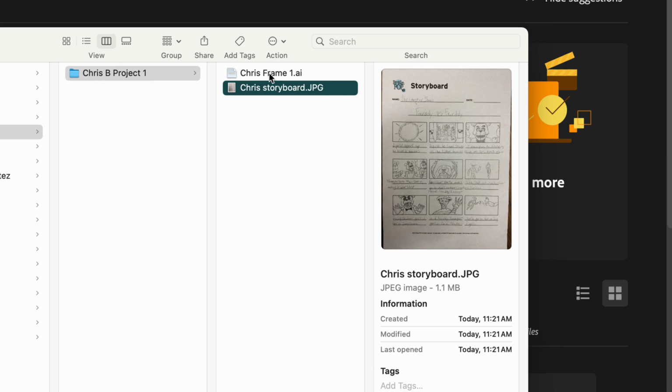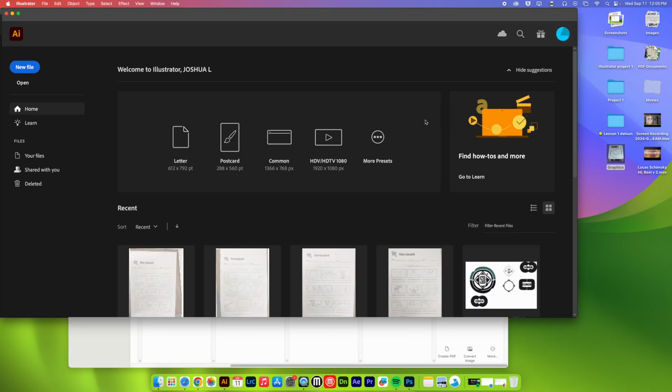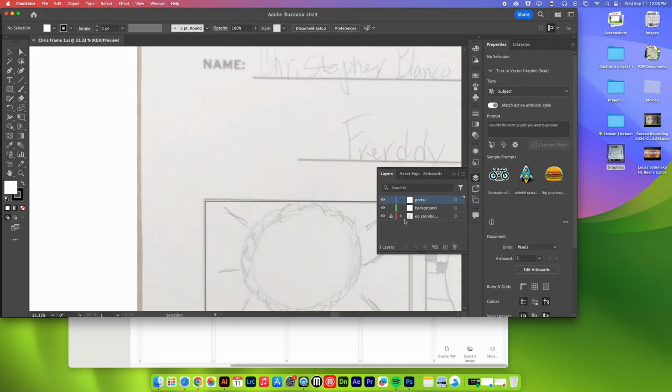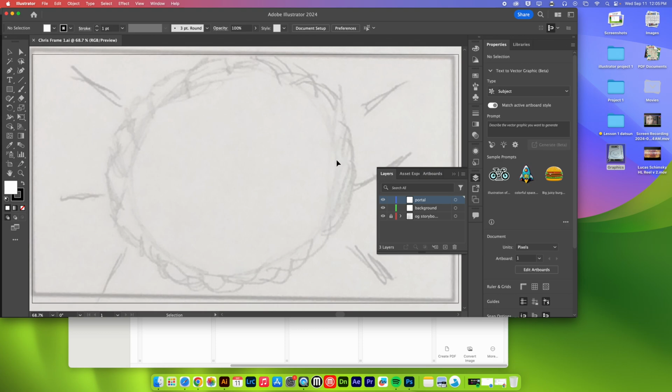Okay, then I'm going to set up a file that's an AI file, an Adobe Illustrator file. And it's going to look like this. What this looks like when it's open, it's going to look like this. If I, on my keyboard, do fit on screen, which is Command 0, fit artboard in window, it'll look like this. It's just the first frame of your work.